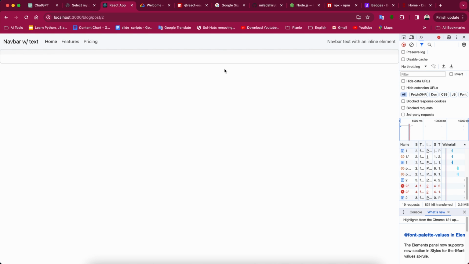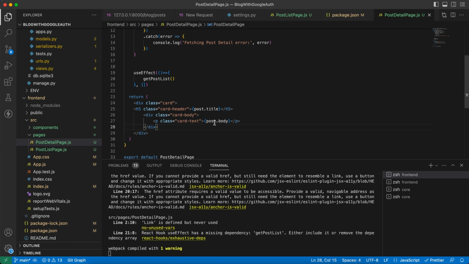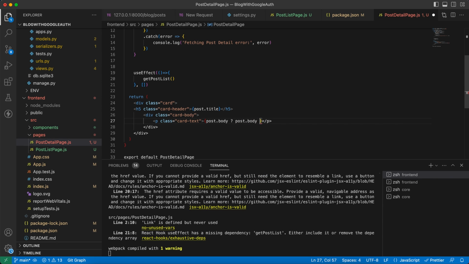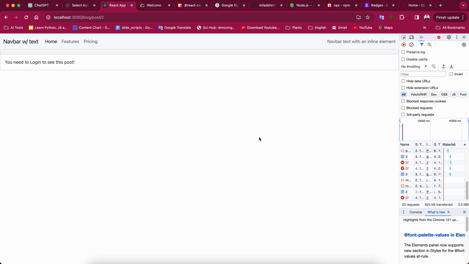So as you can see, there is no content. So we can write a message for the user. If there is a post body, show the text, otherwise show a message: you need to log in to see this post. I think it makes sense.